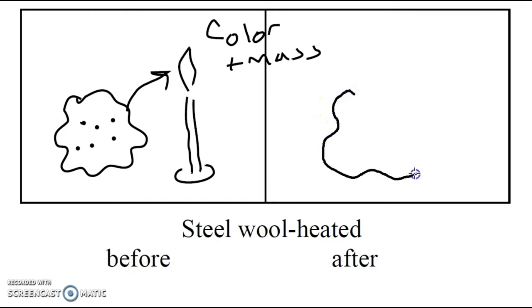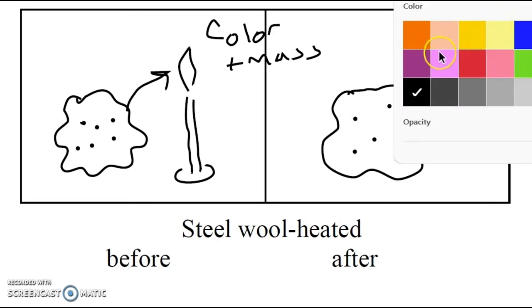So there must have been some other kind of particle involved at the beginning, so that at the end, when we have this new steel wool, the volume's the same, right? We definitely still have the original particles somehow, but we had to add some more mass to it. And the color changed, so it had to come from somewhere.